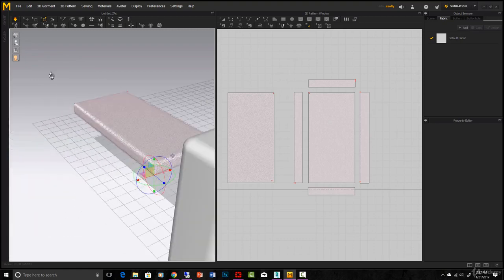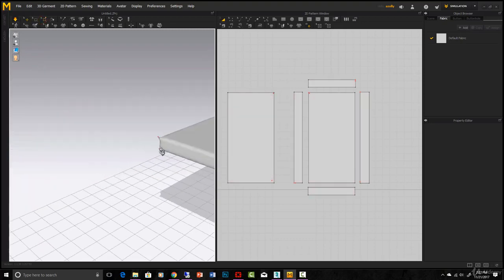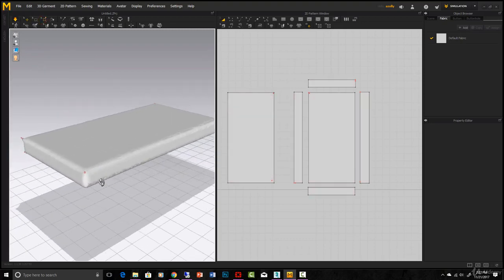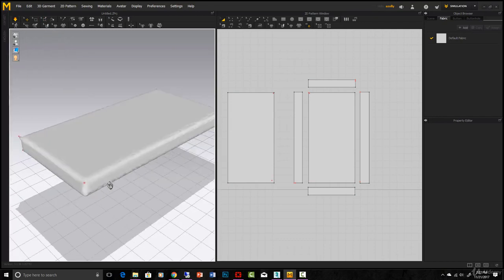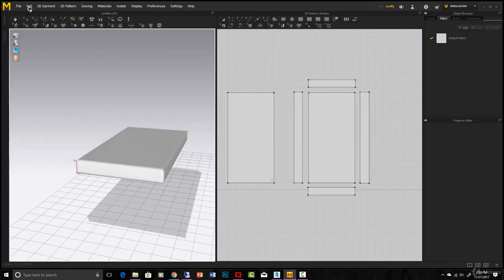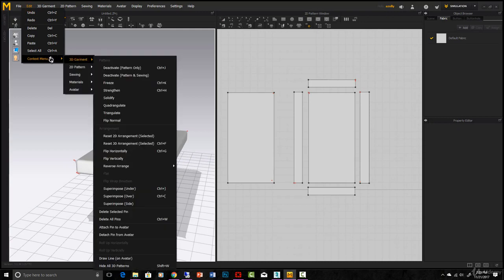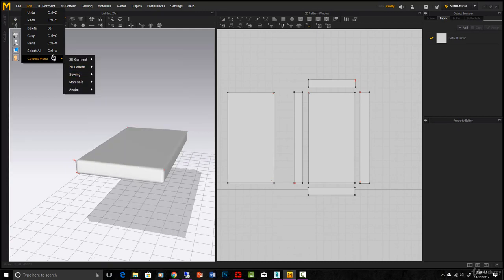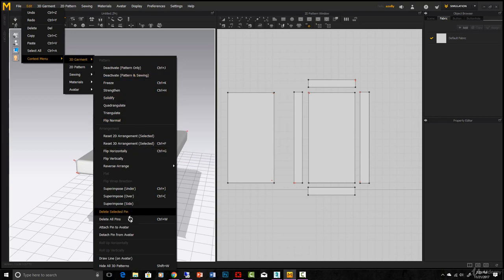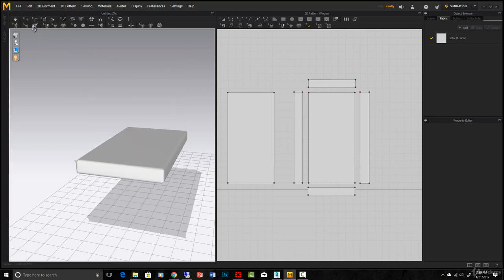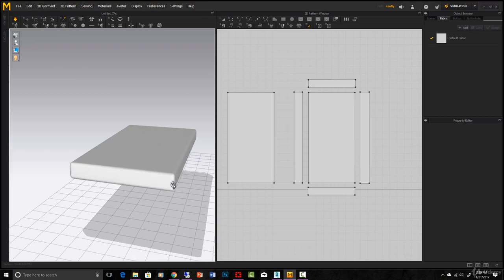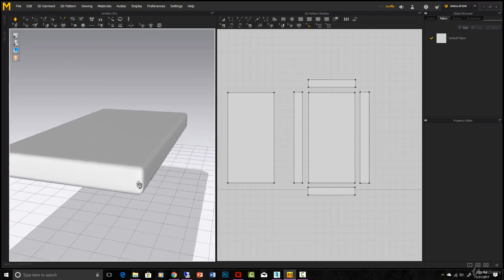Okay, then let's go out of that. So there's our cushion, and those pins are going to actually stay right where they are, which isn't necessarily what we want. You can also delete all the pins that you've created by going to Context Menu, 3D Garment, Delete All Pins, or hitting Control W. Then continue the simulation and it'll go back onto that body.